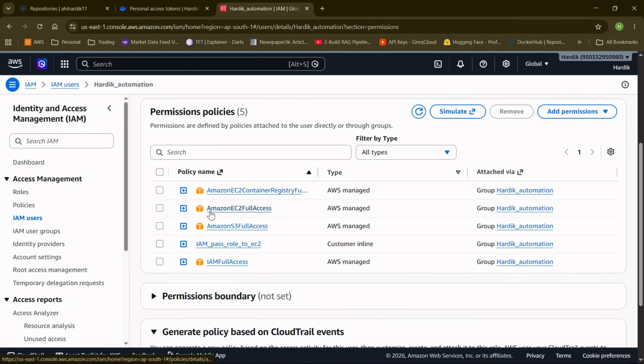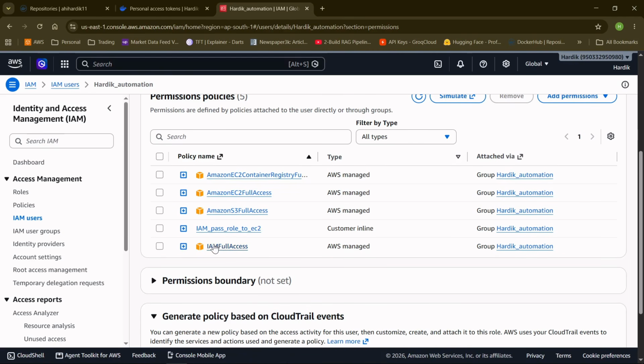It needs EC2 full access to create an EC2 instance, and it needs S3 full access to store Terraform's state in the S3 backend, and it needs ECR full access because in the middle I switched from storing the image in Docker Hub to storing it in ECR.